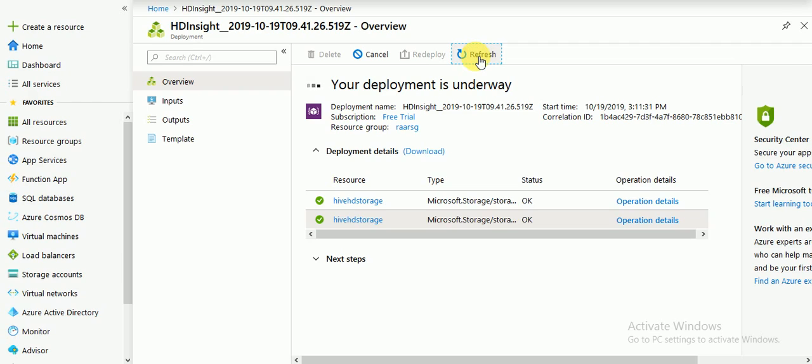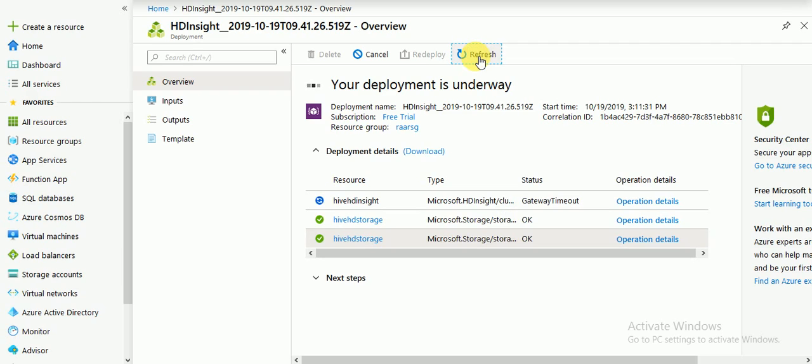So this is the way we can go for creating an HDInsight cluster like Spark or Hive. Now it is going to create a cluster. Wait a few more minutes.